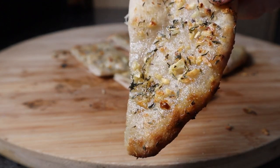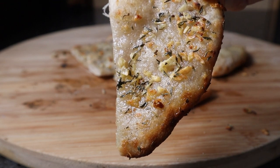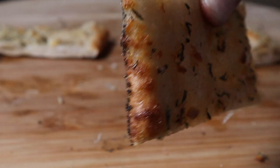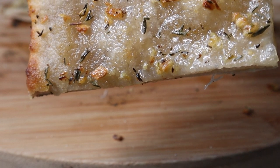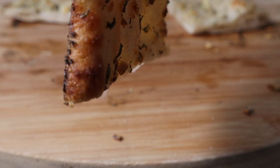The Ooni oven has not burnt my fresh garlic. It's cooked it really well. It's really good. If you had smell-o-vision, there's an intense smell of garlic right now. It's gorgeous. I just tasted a bit of ash, so I got a kind of woody ash flavour then with my garlic bread. Also lovely. Very, very nice.